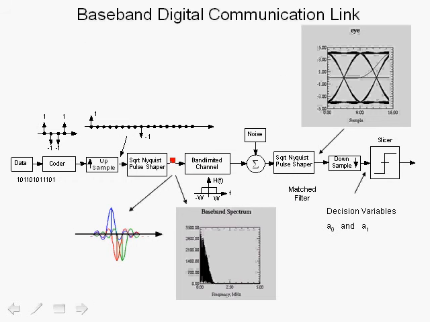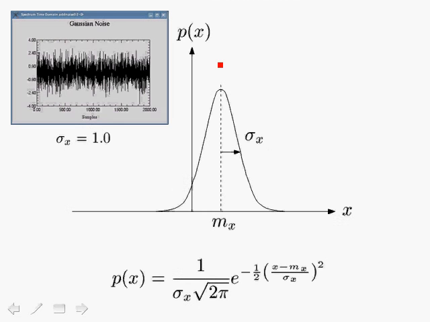Going back to our baseband transmission system, we have additive white Gaussian noise that is also input to the received match filter along with the signal. And due to the linearity of the system, the output of the filter is the sum of the contribution of the noise going through the filter and the actual signal going through the filter. So here we want to analyze the noise.